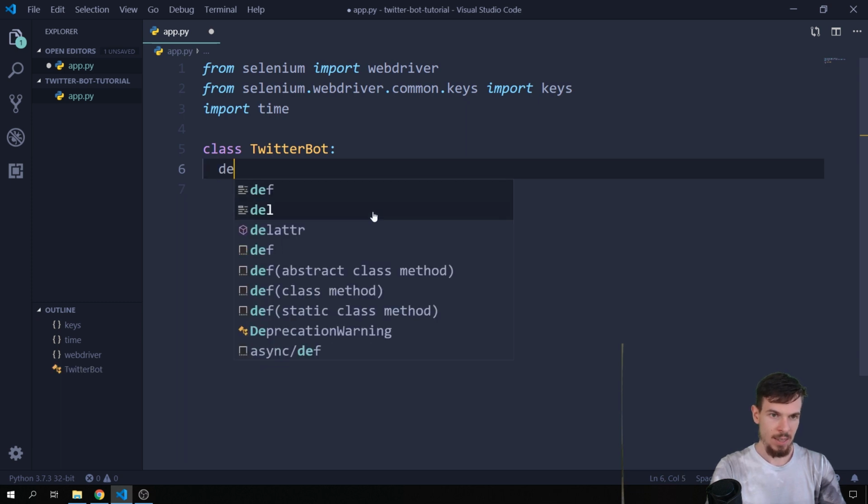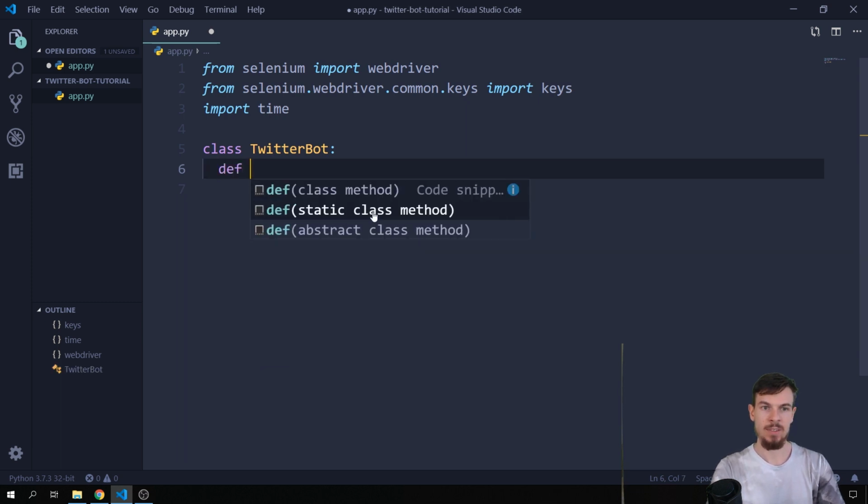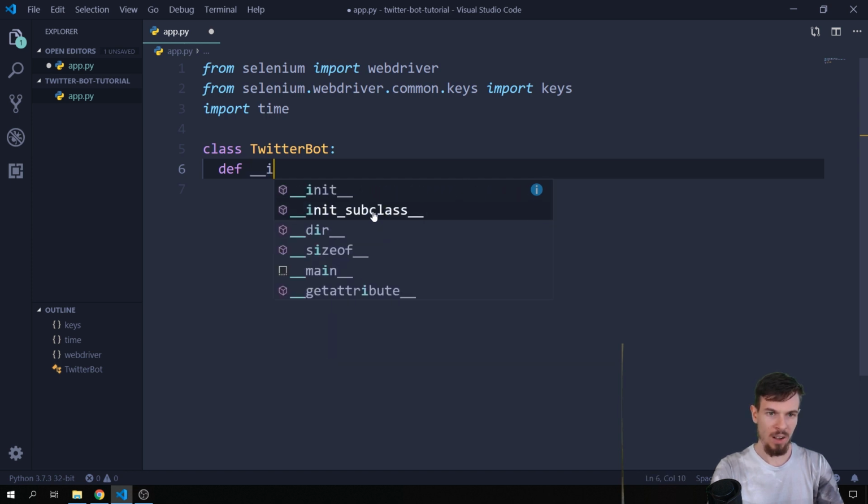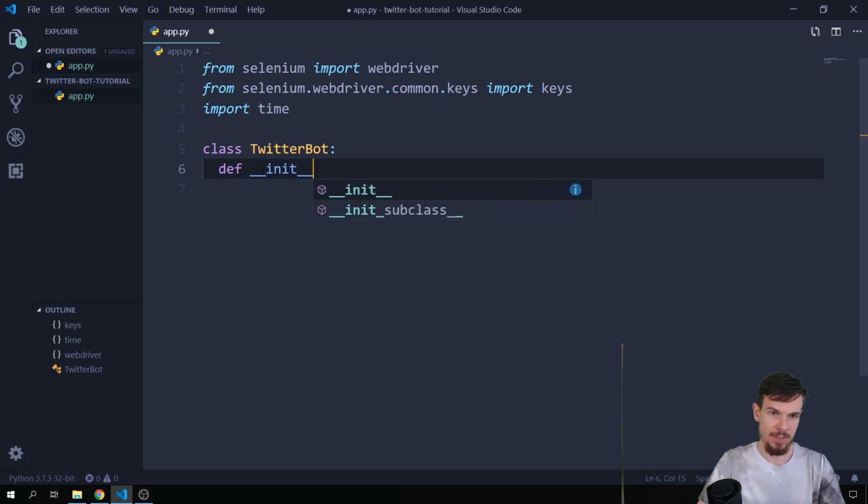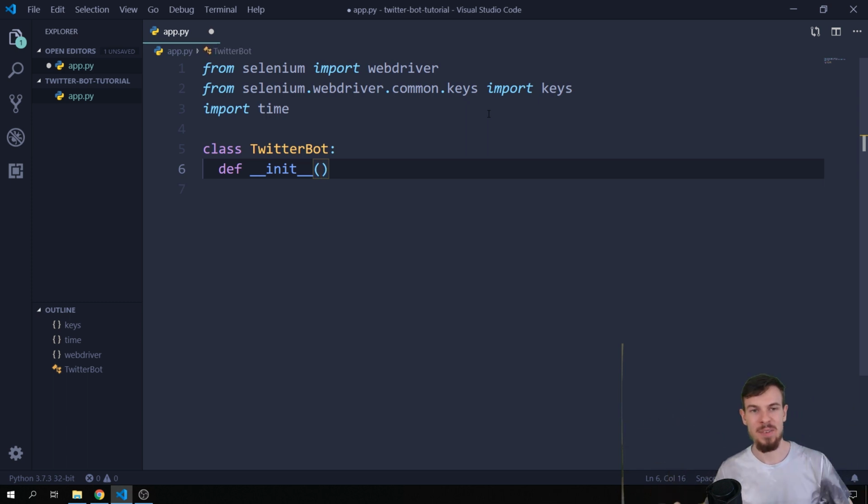So we can say def here. All right, so function, and we can call __init__ like so with 2 underscores. And if you know JavaScript, which you probably do if you've been following my channel, this is kind of like a constructor function. So here you would have the this keyword and then whatever you want, like name, age, and things of that sort. However, in Python, we use self. So not this, self, okay?